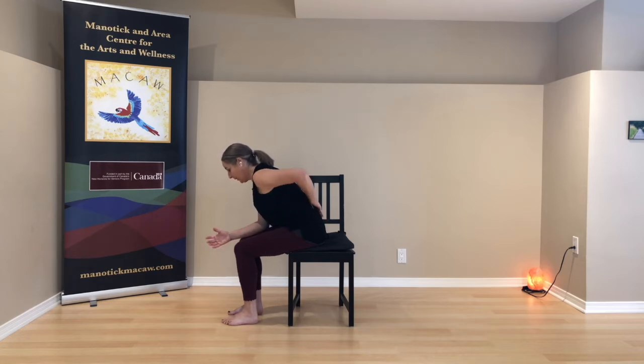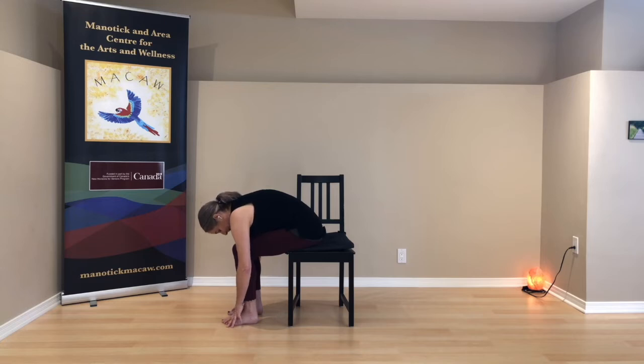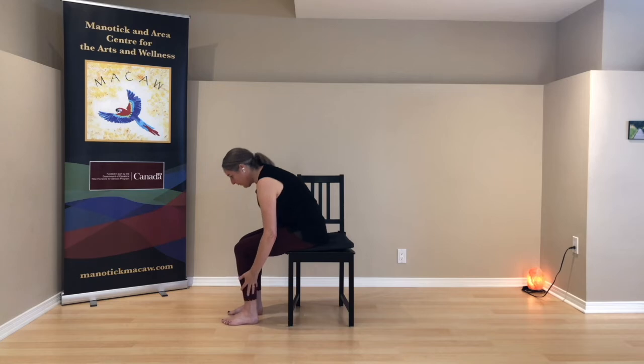Just gently creating some length through your back. And if it feels safe for your back and you want to round forward, you can. Okay, slow breaths. Push down through your feet, lift yourself up.